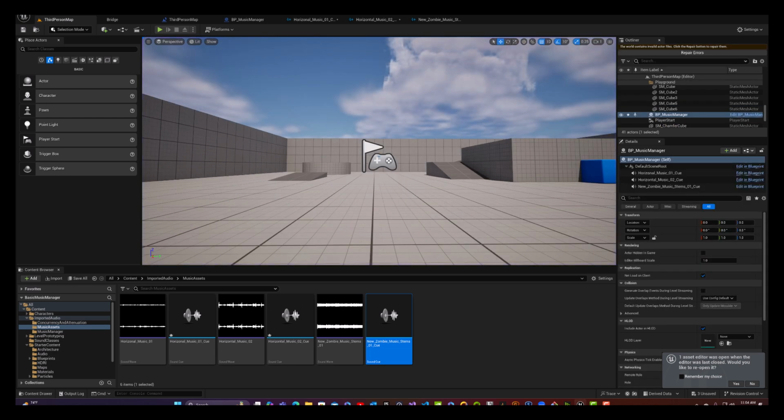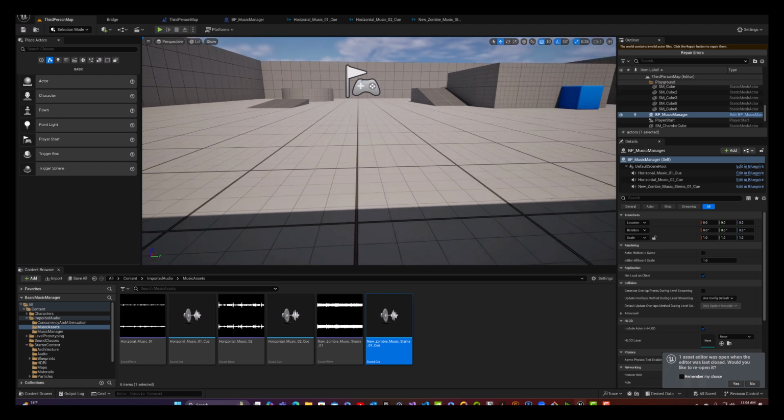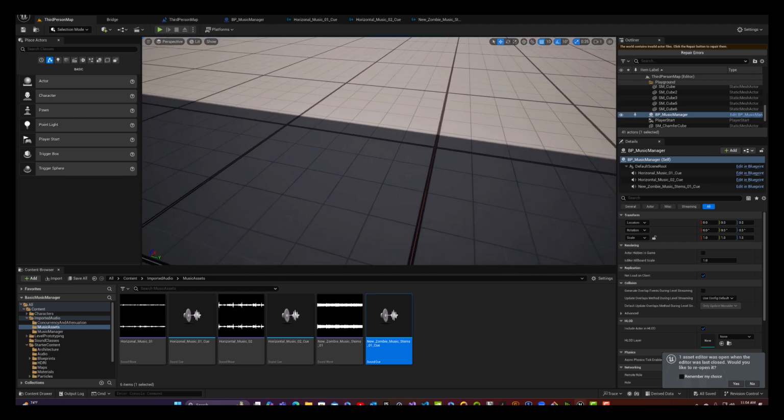Okay, that should be close enough. All right, now, normally in a game, you do not use keyboard inputs in order to change the music. So let me just do a quick save all, just so we don't lose any progress in case we crash. It's usually triggered by other gameplay events, such as, for example, on begin overlap of a trigger box when you're entering a dangerous area. For instance, it doesn't have to be that, but it can be things like that. So let's try that approach.